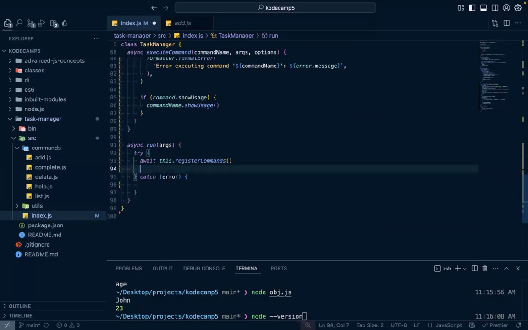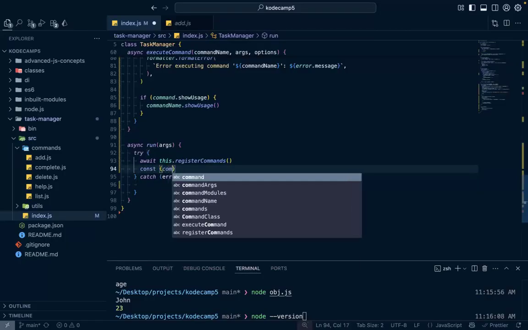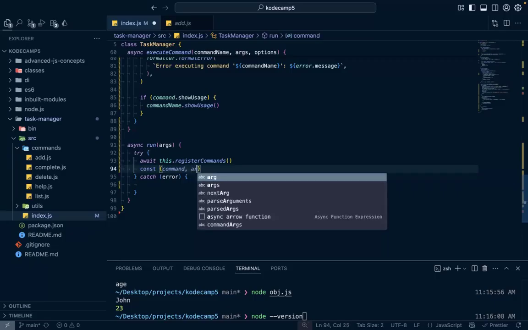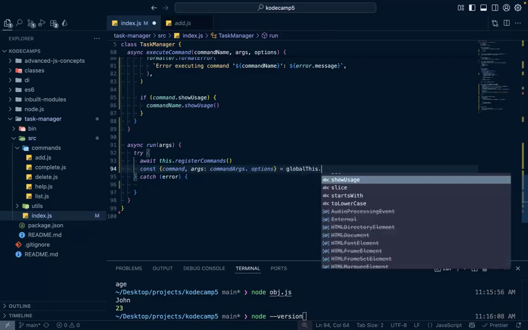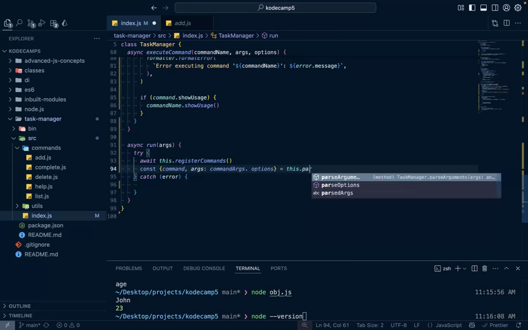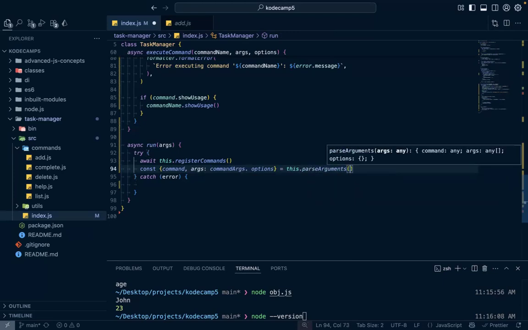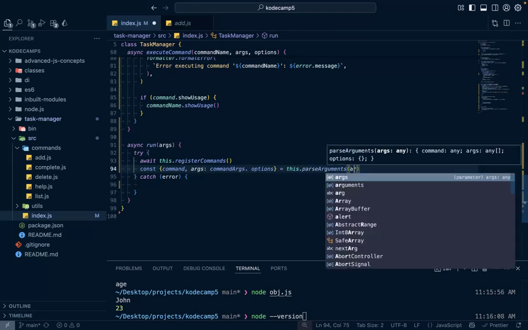So we will be able to parse the command line arguments because our commands are ready to be used. So const command, commandArgs, and options, which are equal to this.parseArguments, and then we'll pass in the args.